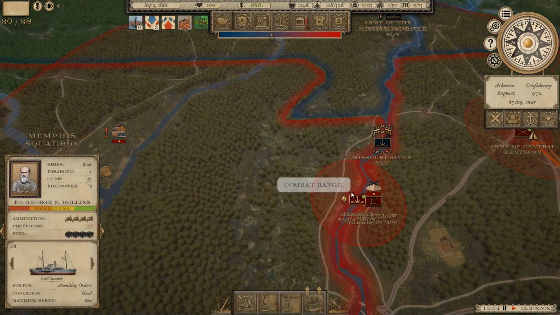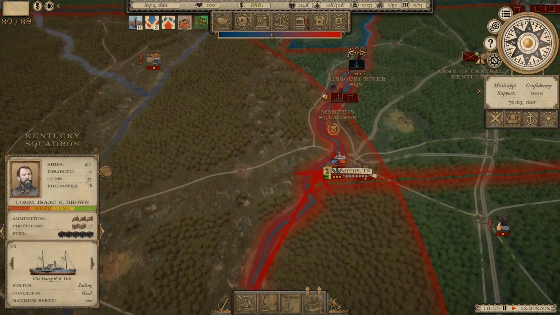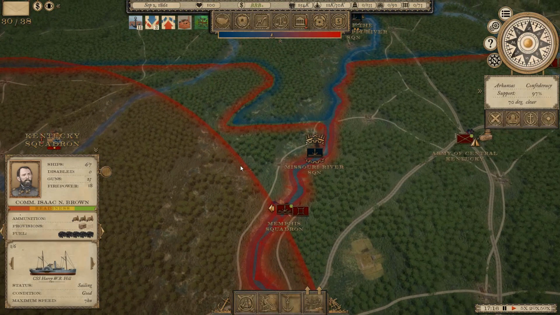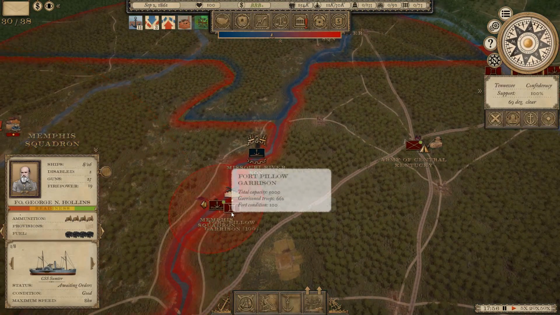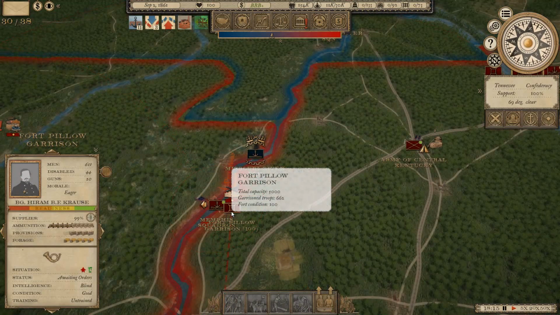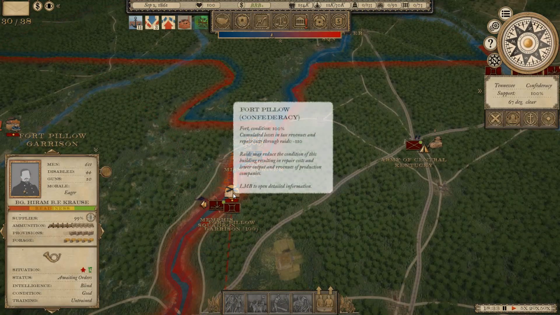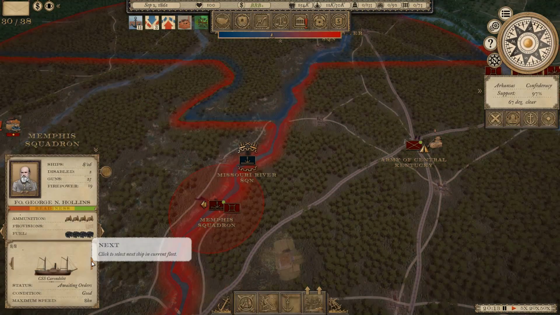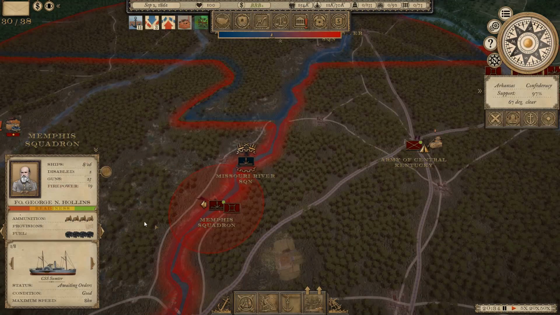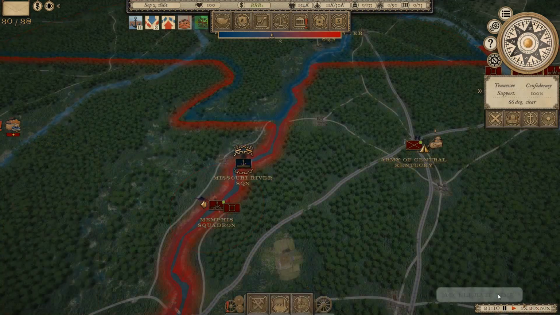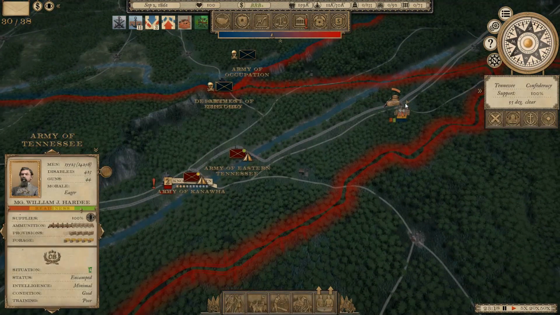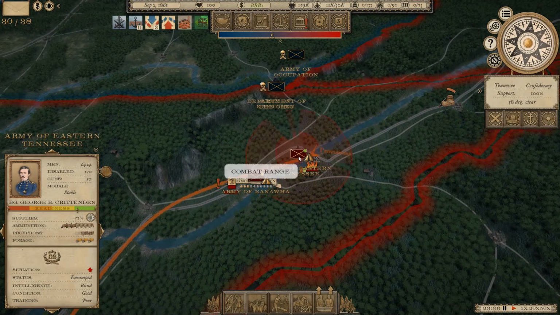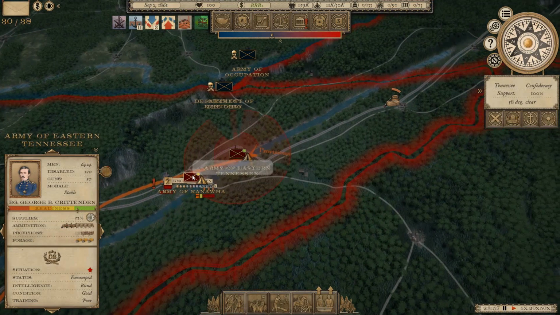The Mississippi River Squadron is coming for us. Going to be some action on the river, I think, so let's see how this goes. Fort Pillow is there, of course. They will give some support and fire, I would think. I would hope. 8 ships here now. 2 are down as disabled, so they haven't arrived yet. The Union's constructing a depot up here. I don't want them there.